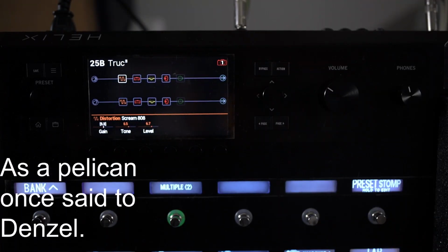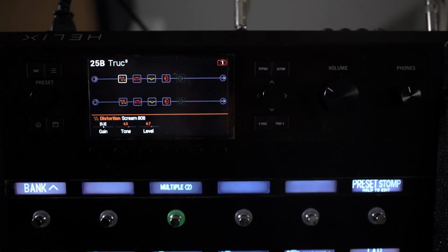Right, okay, let's keep this brief. Someone asked if I could do a Petrucci-ish Helix preset, so I've been doing a little bit of research on what John Petrucci used and some stuff from memory, so I'll just take you through the preset.